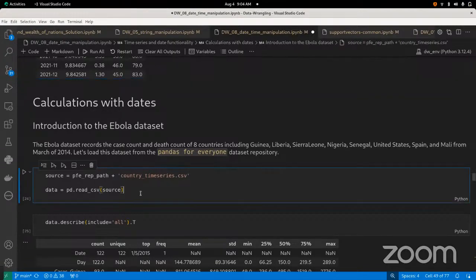So we're going to introduce a new data set called the Ebola data set. If you have used some standard data sets, this is one of the standard data sets for learning data science. The Ebola data set records the case count and death count of 8 countries, from March of 2014.